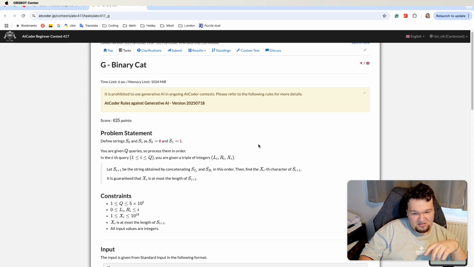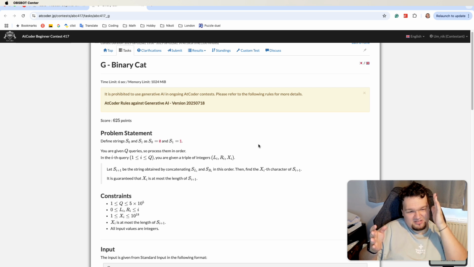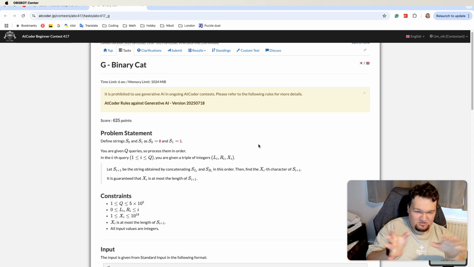Instead, we can maintain those queries in some kind of treap or something. Then when we have queries for this string in a treap sorted by index, we split that treap in two halves, those we need to send to the left part, those we need to send to the right part.